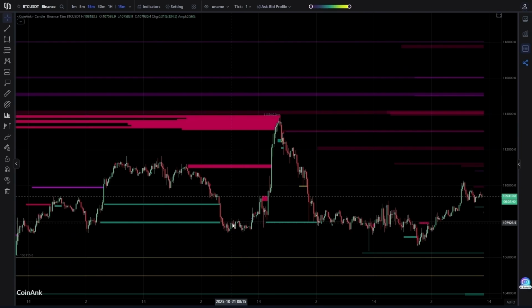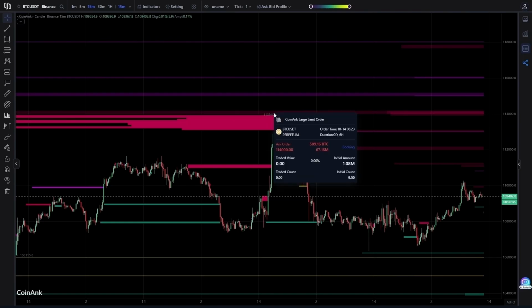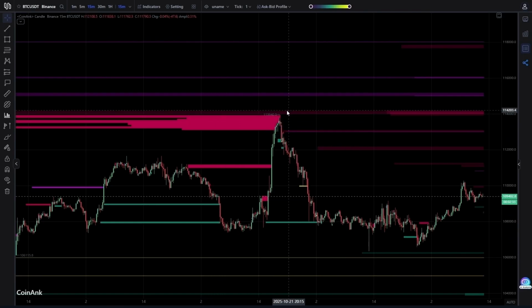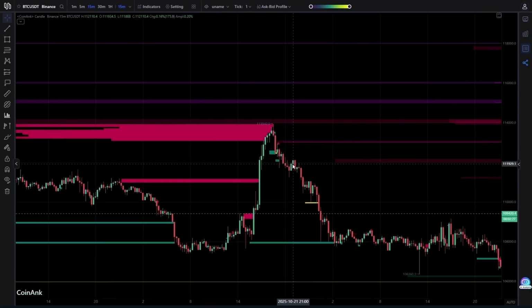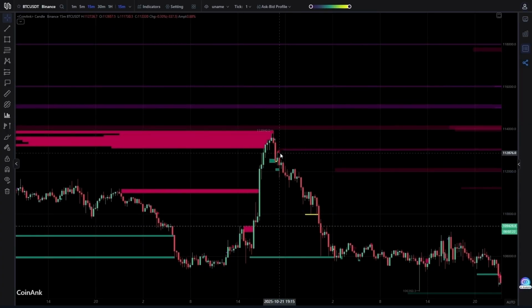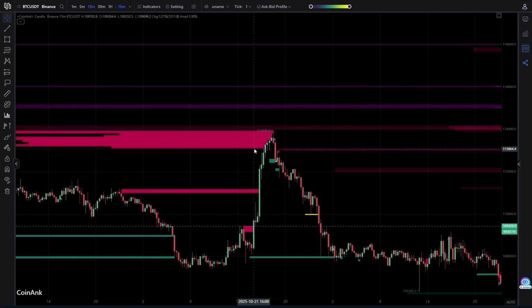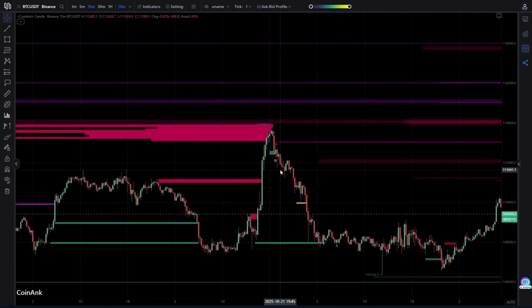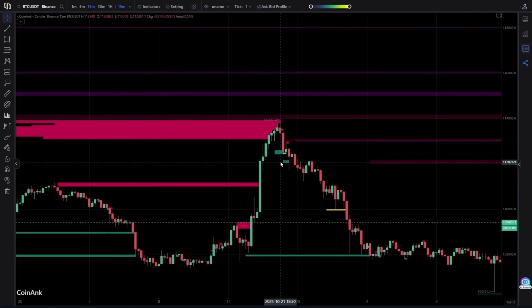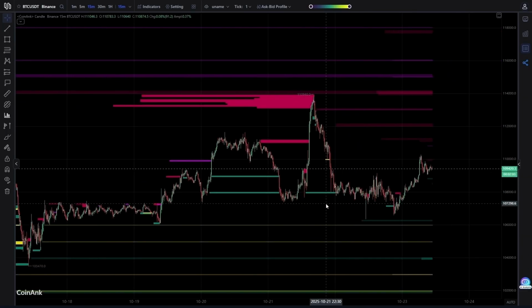Another thing we want to see, if we're moving up quite strongly, like we see here, we got quite a lot of orders filled. After a move like this, what we're looking for is what is happening now. Are buyers stepping in again? Because here, sell, sell, sell, sell. What can we see? People added buy orders again after these big sell orders. So people sold, and they're adding buy orders again. It's not a lot of buy orders, so quite an aggressive move down for a small amount of buy orders, but that's what we're looking for.